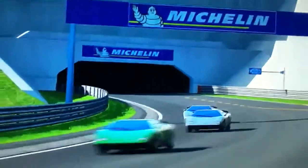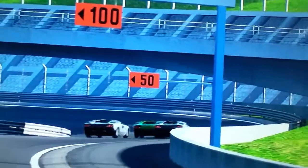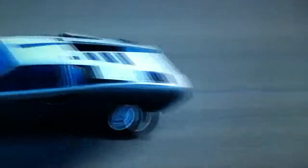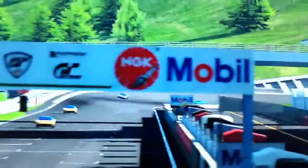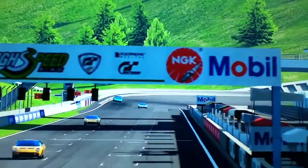So if you want to have some success with this, I would suggest using something like this. I mean, you could try the BB, but like I said, I don't know much about them. Countach. If you have a Miura, I've heard those work really well. I don't have a Miura. I don't want to spend $15 million on a Miura. This is a lot better option.